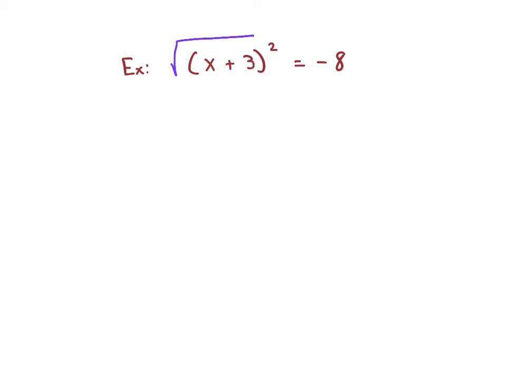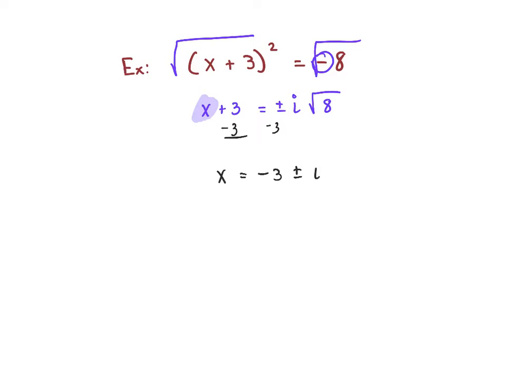If I square root the left and square root the right, note what I get. X plus 3 equals plus or minus, and I'm square rooting the negative, so I get an i root 8. And look at what happened to the left-hand side here. This x is practically by itself. It's just x plus 3. In fact, if I want the x alone, I just move the 3 to the other side with a little subtraction. X equals negative 3 on the right-hand side, plus or minus i root 8.